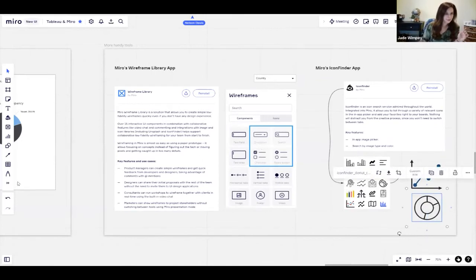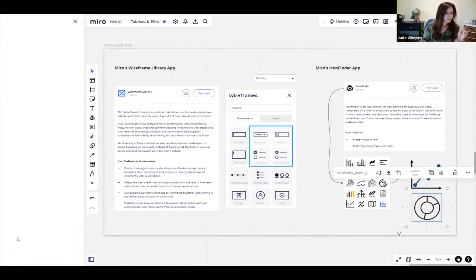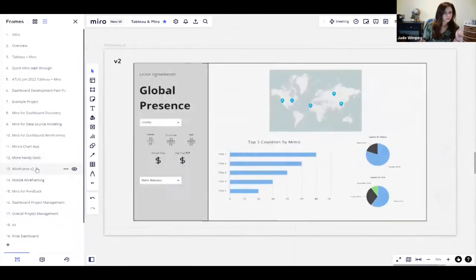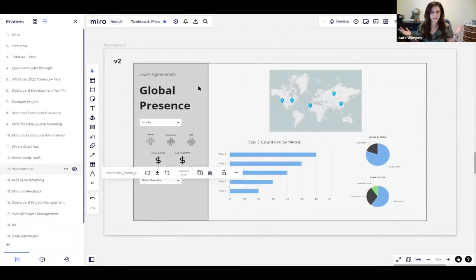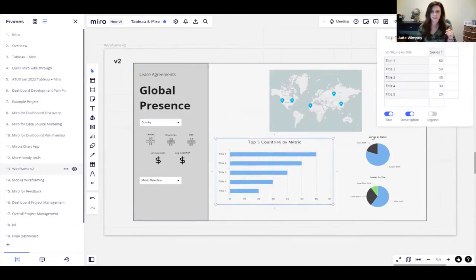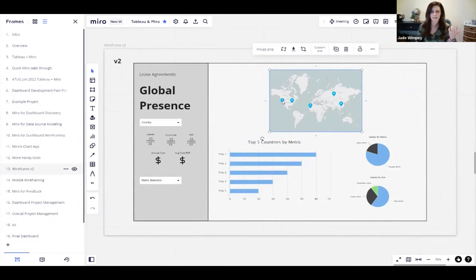Now this is even cooler. Oh, hold on, let me back up. So once you put all that together, you're able to put another version of a wireframe together, your lease agreements globally. This is 2 boxes, and then we've got text. You've got your wireframe drop downs. And these are all text and icons. These are the charts that you can click into and change. And then you can add images and icons on top of images.